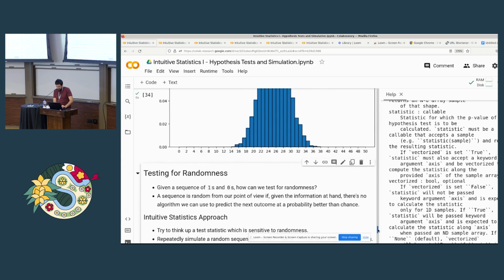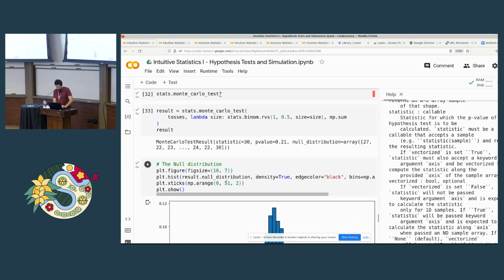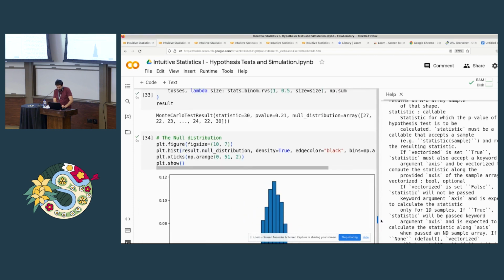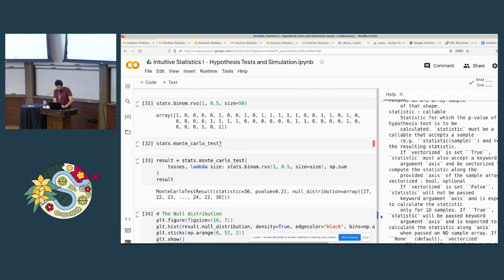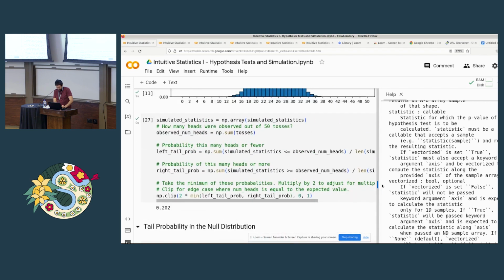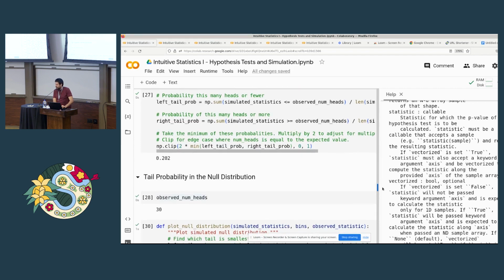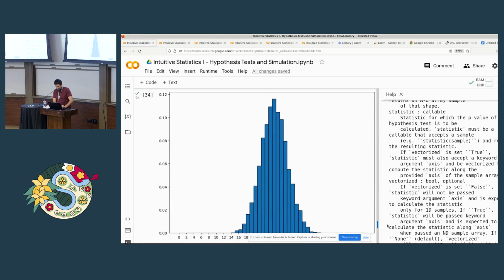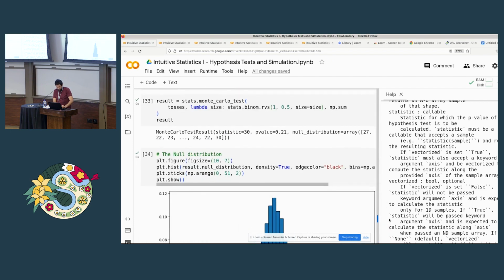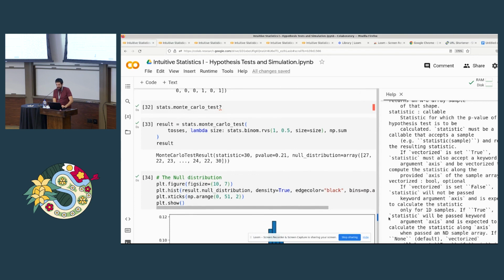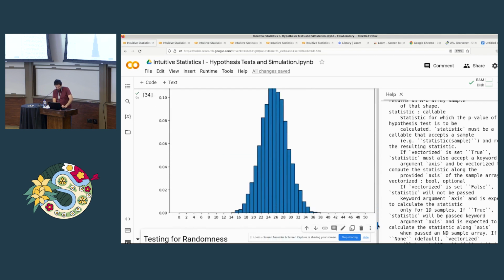I can plot my null distribution. Again, it has an attribute. The null distribution will also have a p-value and the statistic here, so I can use that again. And if we look, the p-value is roughly the same. The reason that it's a little bit different from before is because this is a simulation. As you can tell, I don't spend a lot of time writing this stuff in regular Python. I thought I'd be more fluent there, but yeah, it's really easy in SciPy.